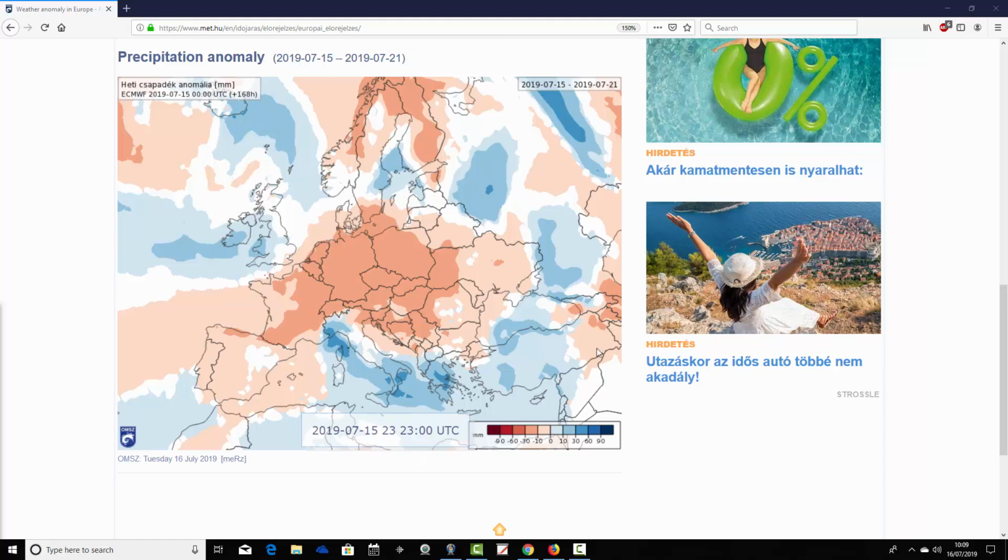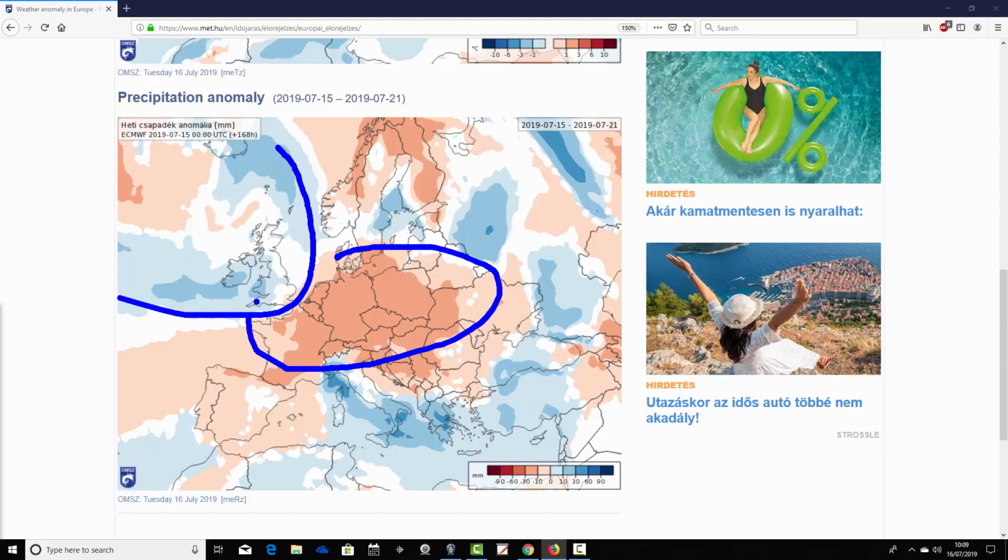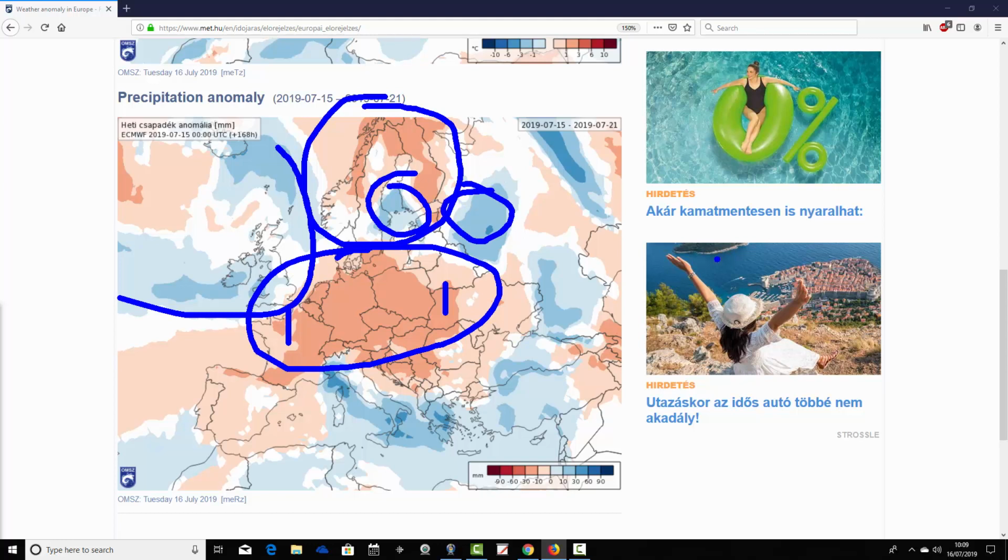Precipitation anomalies looking like this in the week ahead from the 15th to the 21st of July. So the far northwest actually looks rather unsettled. Ireland and the UK overall a little bit above average with precipitation anomalies. Then we're very dry through many central parts of Europe, from France in the west over to Ukraine in the east and all points in between. It's generally a dry on average scene, so obviously there's going to be a lot of high pressure going on there. Up towards Scandinavia, many parts of Scandinavia are looking drier than average too, although it's a bit wetter through the Baltic Sea, and that extends into the west of Russia.